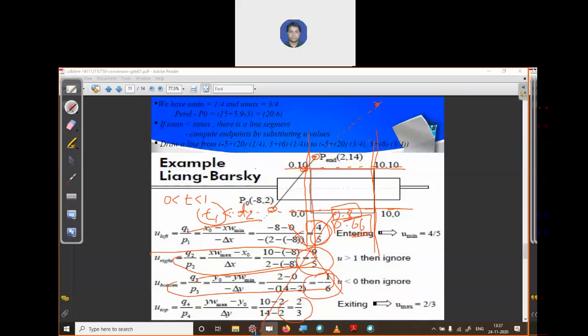So all these boundaries are not inside your clip window. When the complete line is not inside your window, you completely ignore it, because none of the conditions is satisfied for the values of t. Again, I'm just repeating: if you get valid values, check the values of t1 and t2. T1 should always be less than t2; first you enter at t1, then t2. Here it is happening in reverse, meaning t1 is greater than t2. So ignore all these conditions and completely reject this line, because it is completely outside your clip window.